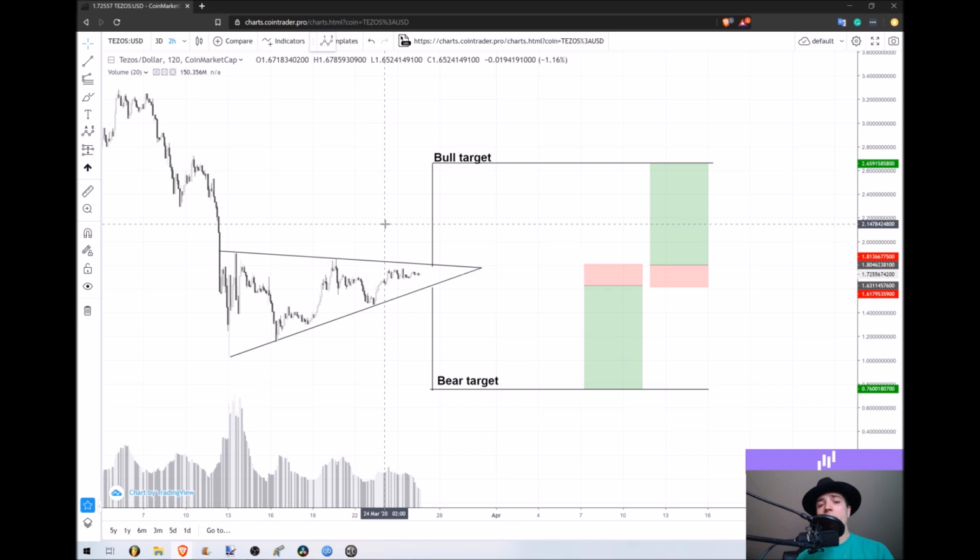That's kind of my update for you guys. This is how I'm personally trading Tezos on the 2-hour time frame. A very, very nice swing trade opportunity no matter what direction the market goes. And that's personally how I think that it will affect the price of Bitcoin as well.